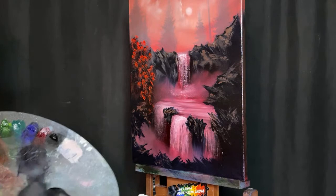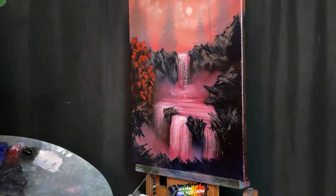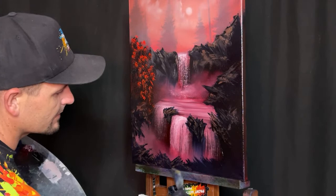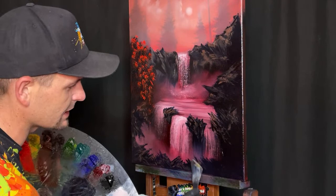This is a very shadowy night. Well, not nighttime, but it's getting to be nighttime, right? And you don't have to show every single detail of every single thing in the brightness. It doesn't all have to take place in the light. Lots of dark areas, especially in sunset scenes. And it doesn't matter where you are in the world, you know what I mean? I get people in the comments all the time that go, oh, I've never seen a sunset that looks like that. First, we don't paint realism, so no big deal. You can make your sunset be freaking green if you wanted it to be.